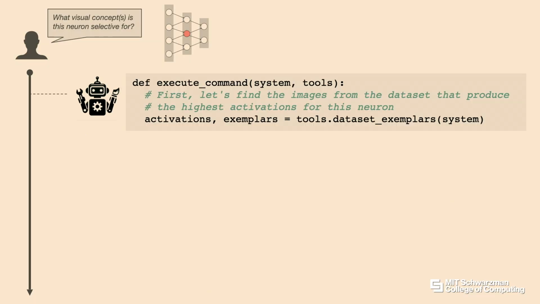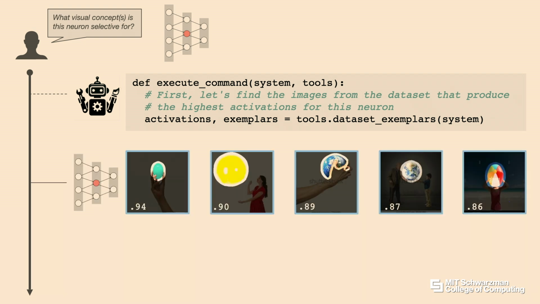So here is what happens in one interaction with Maya. You start saying, OK, what is that particular red unit there doing in a particular pre-trained model? The first thing that it does, it runs this code that throws the entire ImageNet through the neural network to see what most strongly activates that unit. And we don't tell the agent to actually start experiments this way. It decides by itself that that's an interesting way of starting because it will narrow down the number of hypotheses. So it returns 5 images. You can see the activations in this case go from 0 to 1. So these are strong activations, and it's highlighting this spherical object.